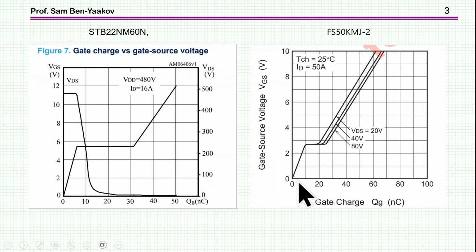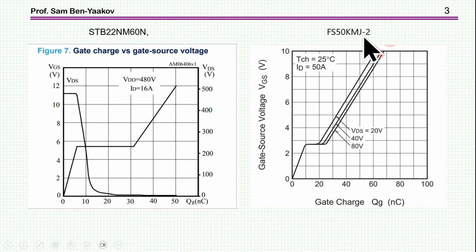And then we have these types of plots. This is the charge to the gate, and this is the voltage. So this will be the so-called Miller plateau. And then we have also information about how the drain voltage is dropping. We see that during the plateau we have the transition of the drain voltage. Now here it's only for one voltage, and here we have it for different voltages.